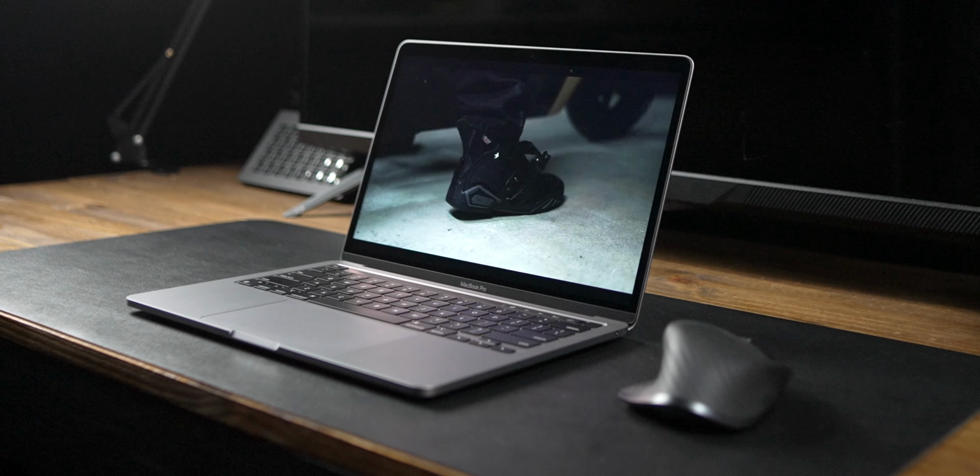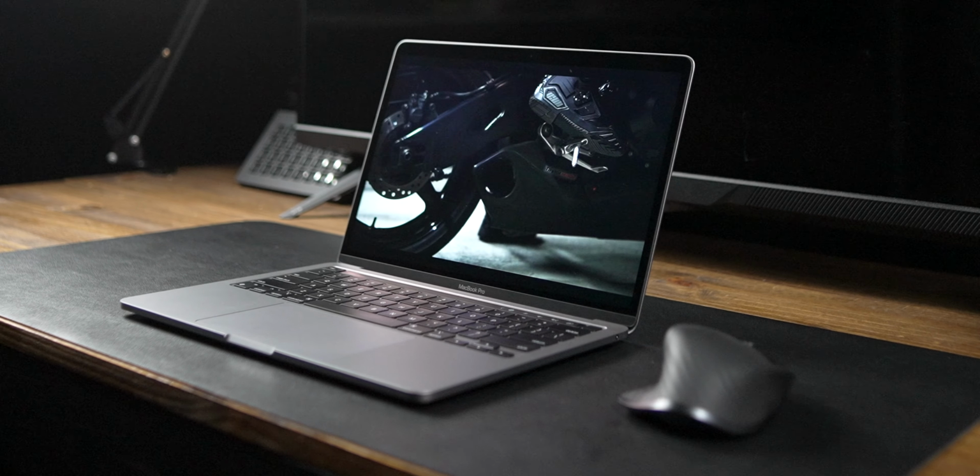Now obviously for the people that need more than that, you've got the new ones coming out. But as it stands right now, I'm completely happy with this purchase, and like I said, I don't see myself upgrading unless they come with mini LED, which I think we'll get, and more USB ports, which I think we'll get, which means I might upgrade. But I don't think you need to, and I absolutely don't need to. It's me being a snob, wanting the latest and greatest. But overall, very happy with this purchase.